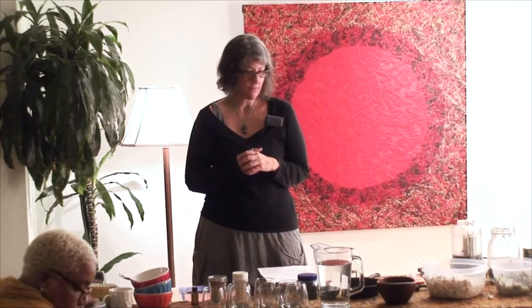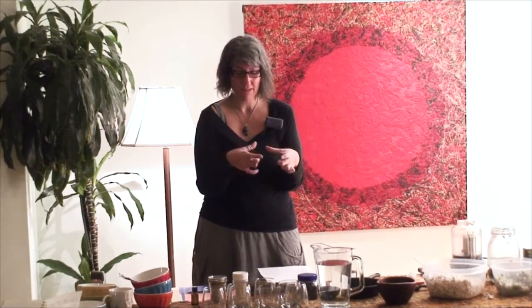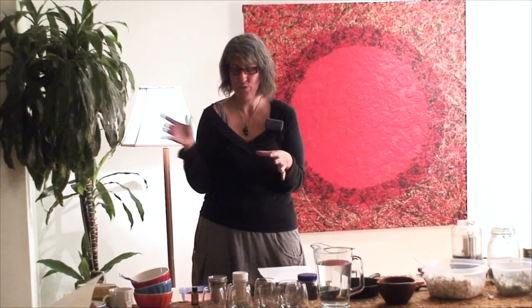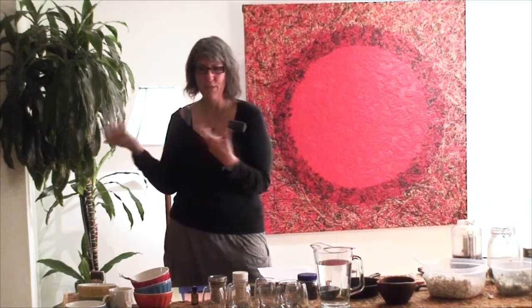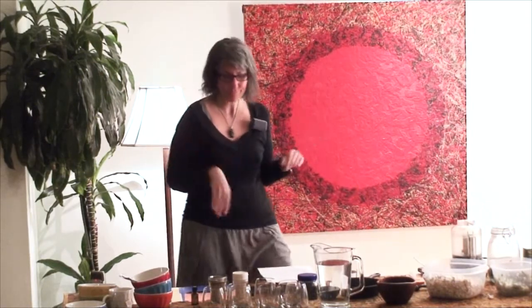I don't know what else I mentioned, but I haven't actually gone to the Asian market in forever. Toasted nori, I get the big sheets of toasted nori from the Asian market because it's cheaper. And it's a lot less packaging than buying the little seaweed snacks, even from Trader Joe's. It's an affordable price at Trader Joe's, but I always open it up and then I want to eat the whole thing, and I don't need to eat the whole thing. So it's easier for me to get the big sheets, and then I cut them up and stick them in a little reusable sandwich baggie, or I eat a sheet and then I put it back in my cupboard.